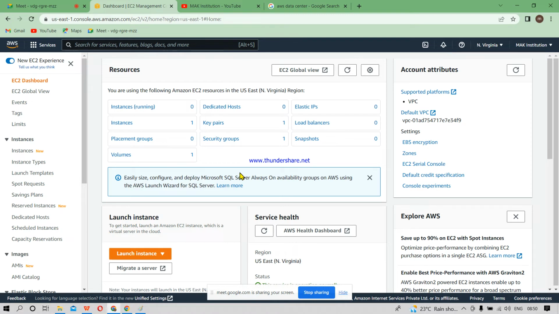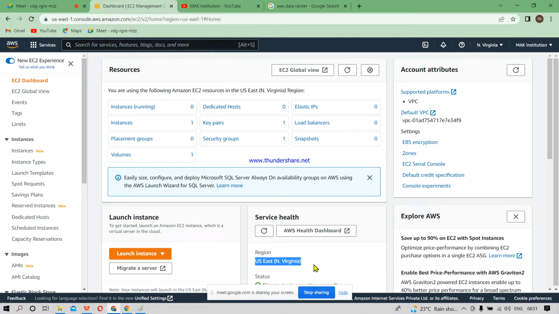Clear everyone? Like that you need to register first of all, then you can take any one region. After that you can go and launch any particular instance. So here I am in the US East North Virginia location. Clear?